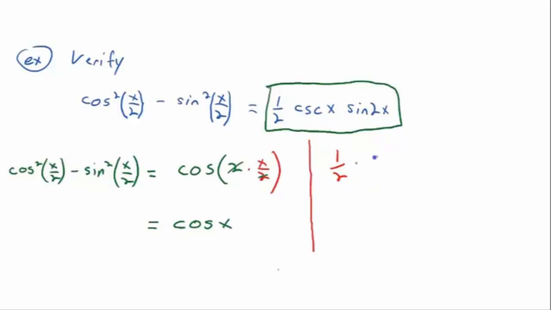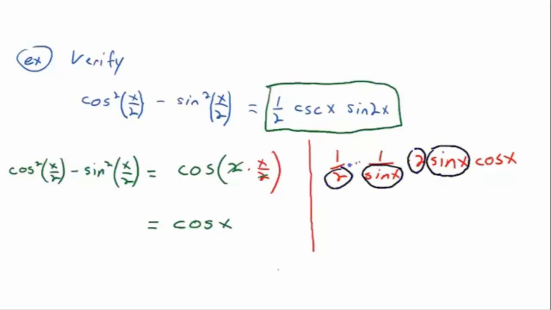Cosecant x is 1 over sine x. So I'm playing with the right-hand side. And sine of 2x, well, if I use the double angle formula, it's 2 sine x cosine x. Oh, I can turn this cosine x into this, and then I'm golden. How do I do it? All I have to do is multiply by a factor of sine x, divide by a factor of sine x, multiply by a factor of 2, divide by a factor of 2.